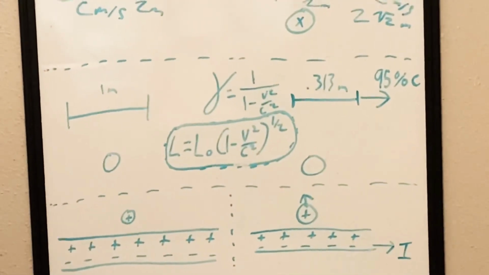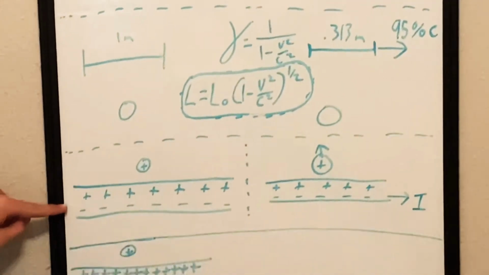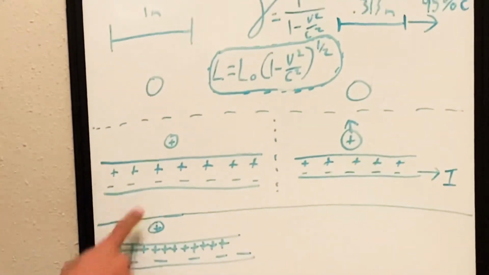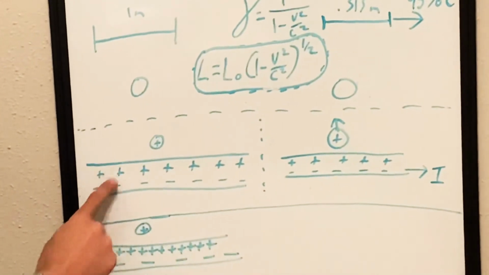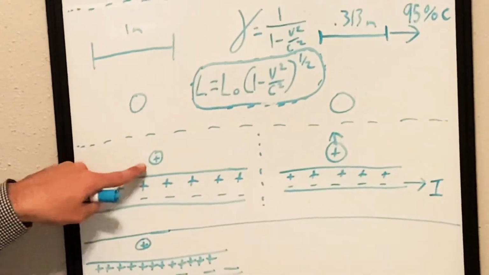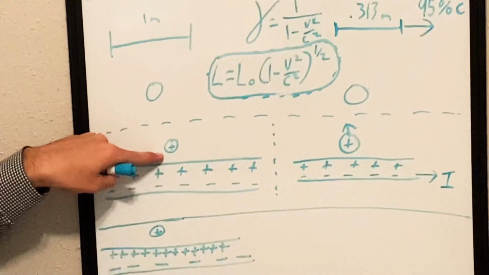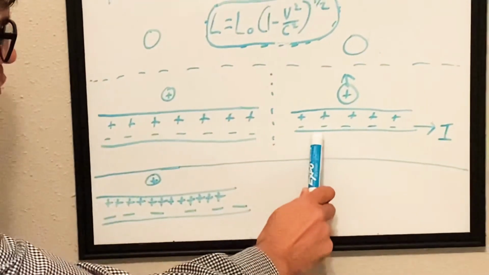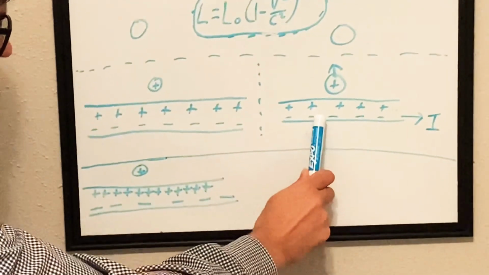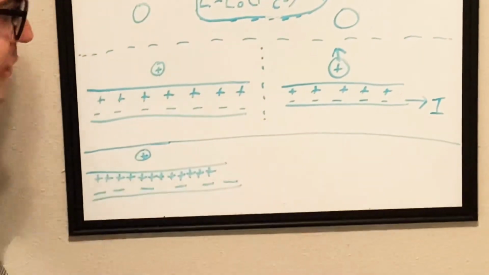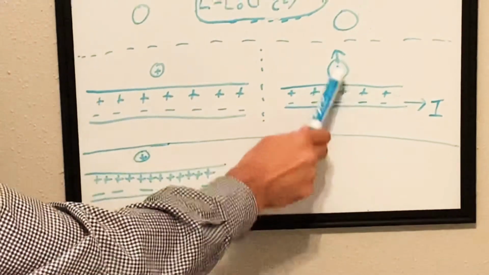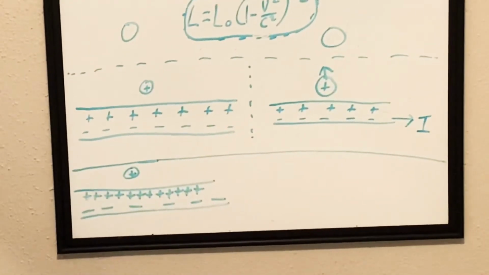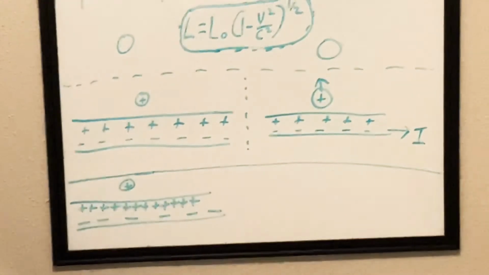Why does this apply to electromagnetism? If we look down here, we have just a wire. We have a wire right here, and it has protons and electrons in it. So this proton on the outside feels no force. However, we see that when we run a current, or these electrons start running through the wire with the current I, all of a sudden this proton would feel a magnetic force pushing out. Now, why does this happen? It's because of length contraction.